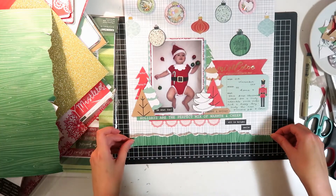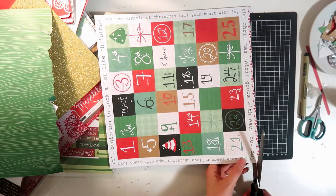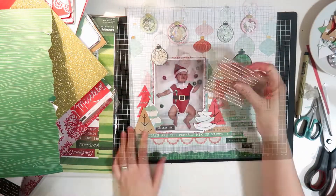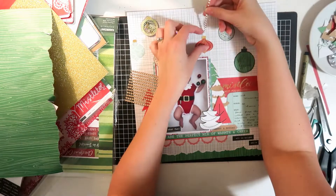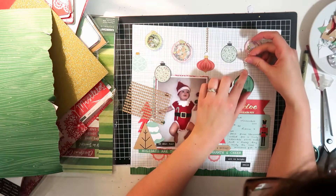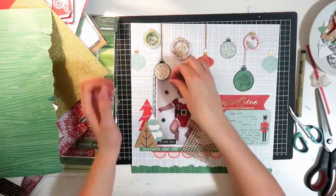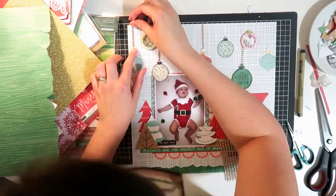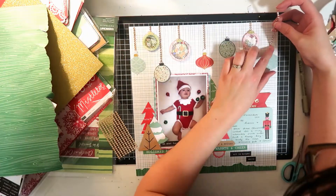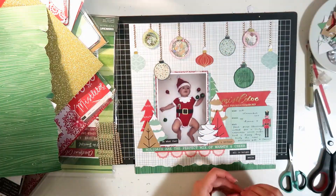I'm going to lay that there - I love tearing paper, it's one of my favorite things to do on a layout. Just trimming off the extra. Now I'm not going to leave those baubles hanging - I was thinking about hand stitching but I couldn't be bothered. Then I remembered I had these strips of diamante little gems - the ones I'm using are a champagne color. I'm just using those and popping them on and it was super quick and easy, but it's so effective. They're so sparkly and pretty and I'm really pleased with how that turned out.